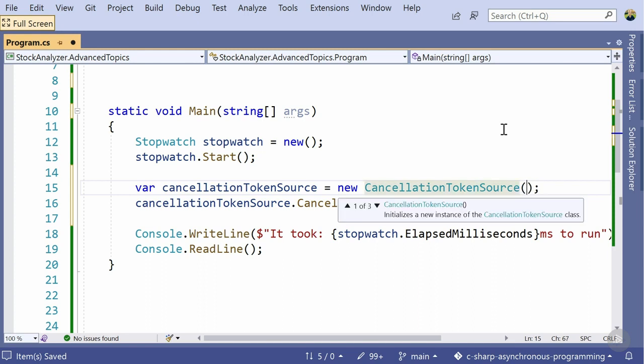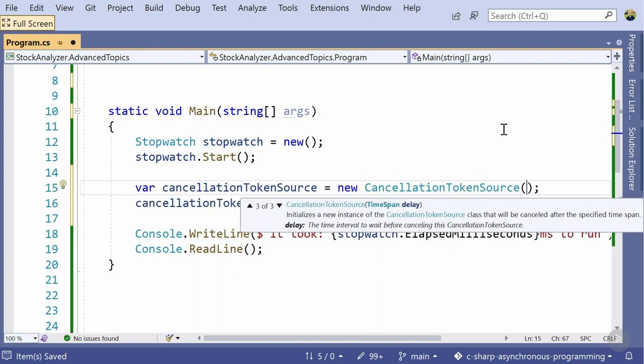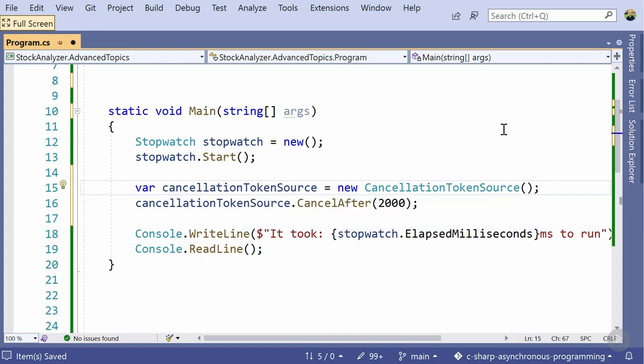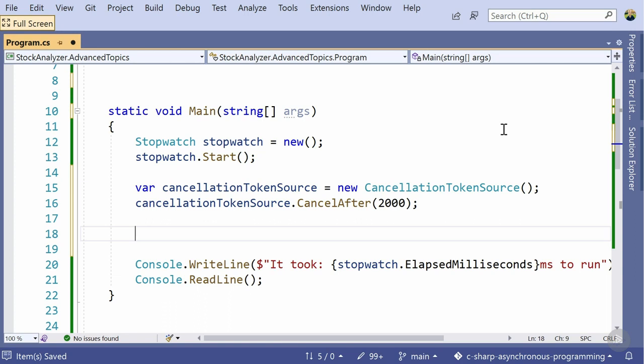There's also a constructor overload that lets you pass a time span, which determines the time before automatically signaling for cancellation. I prefer to use the method cancelAfter for this example, as it's much clearer what's going to happen. The cancellation token source creates a cancellation token.